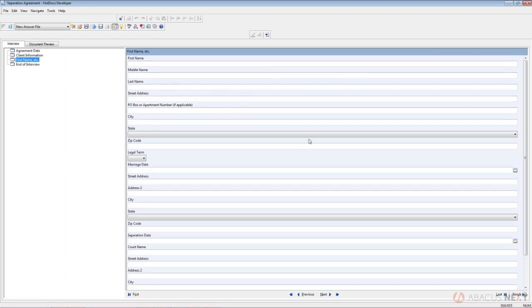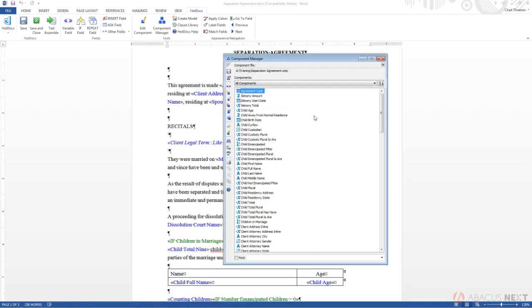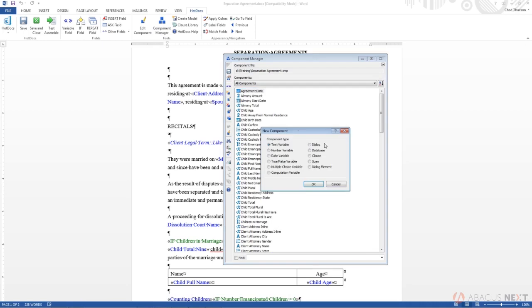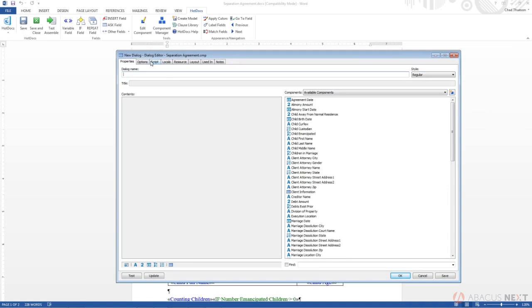We could take this a step further, again, by going back into the template, clicking on Component Manager, and creating a new dialog. So again, I'm going to click on this new component button, click on dialog, click on OK to get into the dialog editor. And this dialog here might be spouse information.